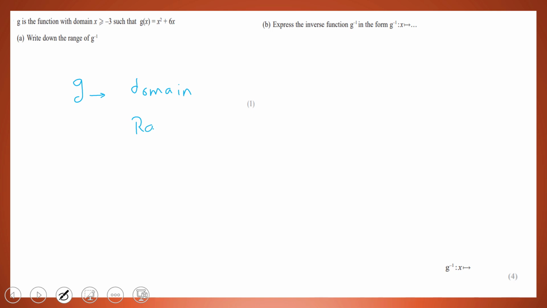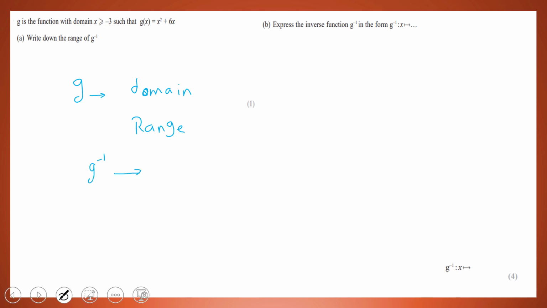The domain are the possible values of x on the x-axis when I'm sketching, or the possible values of x for this function. Like here, the domain is x is greater than or equal to negative 3. So negative 3 and all the numbers that are greater, they are possible to be used here in g. And the range is the possible y values that can be used in the function notation. But the inverse here is a relationship that you must understand.